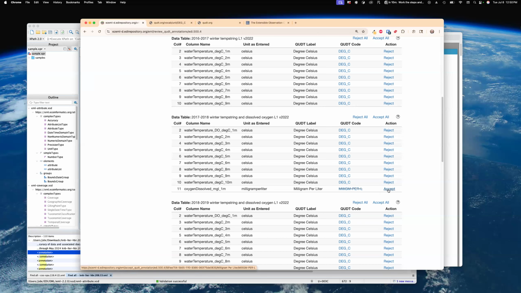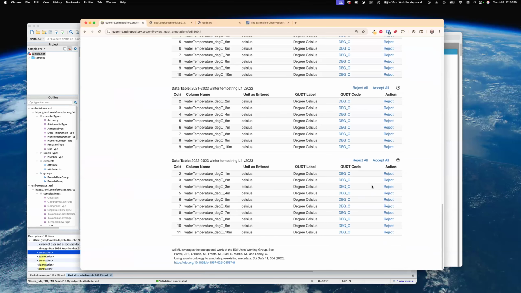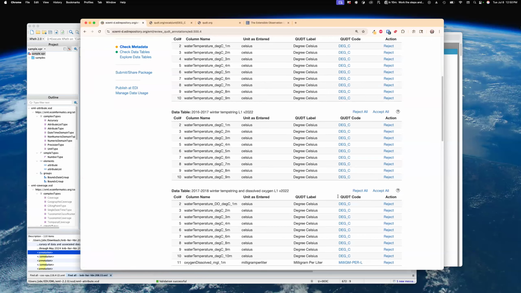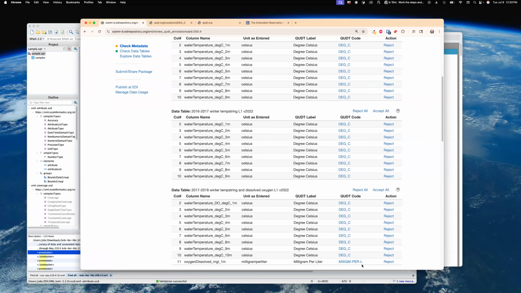Or if our settings were such that the unit annotations are not added automatically, then they would all be shown here crossed out and you'd have the option to accept them. So you can accept them one by one, or you can accept all of them for a table all at once. Let me just accept it, put it back in. The page refreshes, and there it is. It's back in.